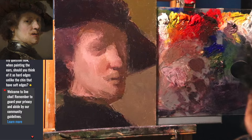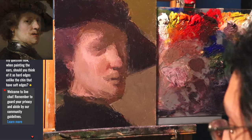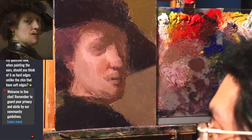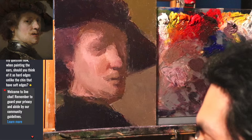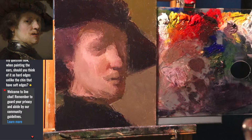Today we are going to continue this palette knife painting that we started last time, and it is the first completely 100% palette knife portrait that I've ever attempted. And like before, I will say this is definitely the most difficult project imaginable, because palette knife is not easy. But today we will talk about how to paint portraits with palette knife.